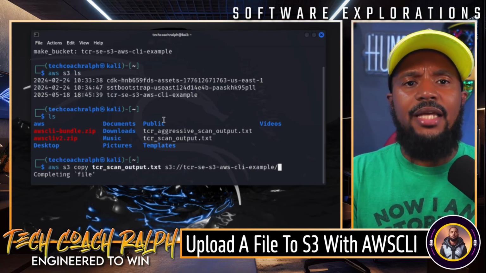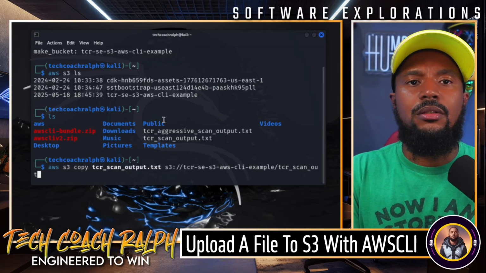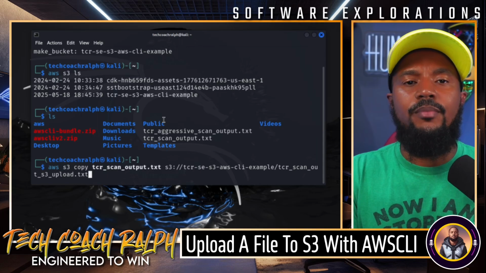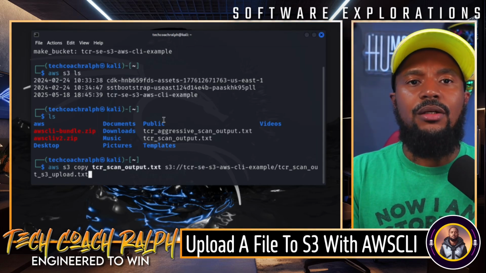And that should, let's see if we call that TCR scan output S3 upload.txt. Let's see if that actually is able to upload our file.